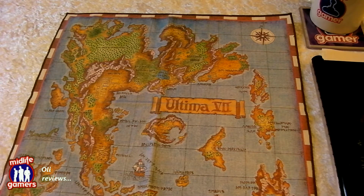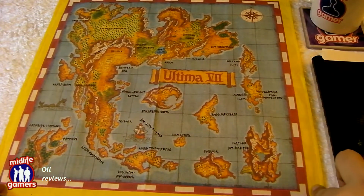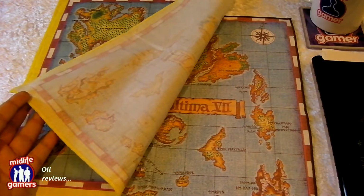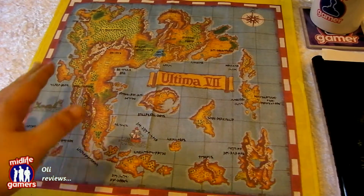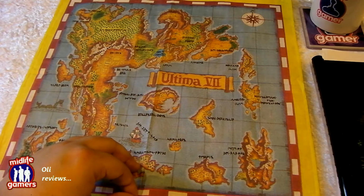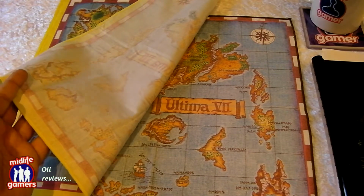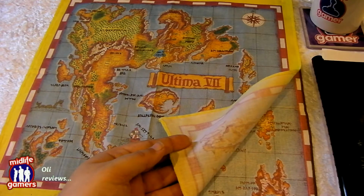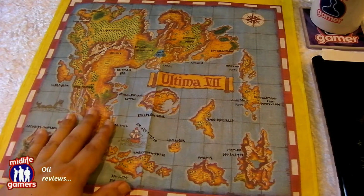And by sheer accident, I found another Ultima 7 cloth map. But in this case, it has a yellow border. So the funny thing is, it seems that there are even different kinds of cloth map. I don't know where the difference is, as I got this again without a copy of a game. If one is the American version and one is the European version, or if one is the PC and one is the Mac version, I can't tell you.